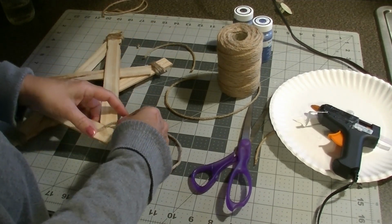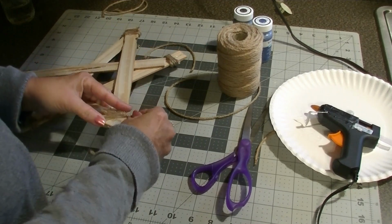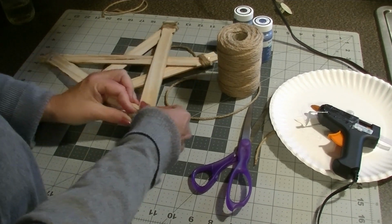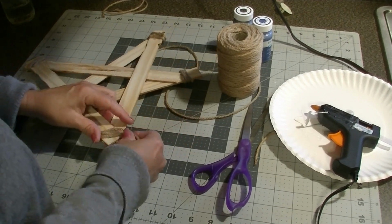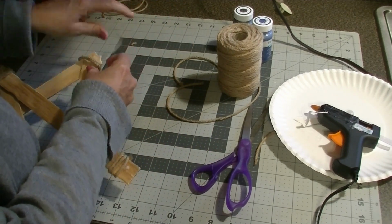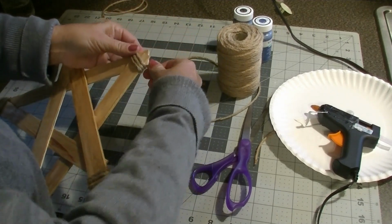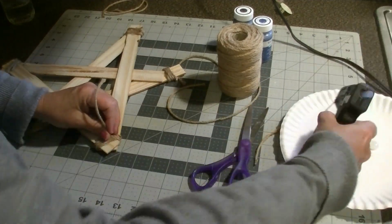This one's a little bit more difficult. I'm holding that in place right now and letting that dry on the end there, or cool, I should say. There we go. A little bit more glue.